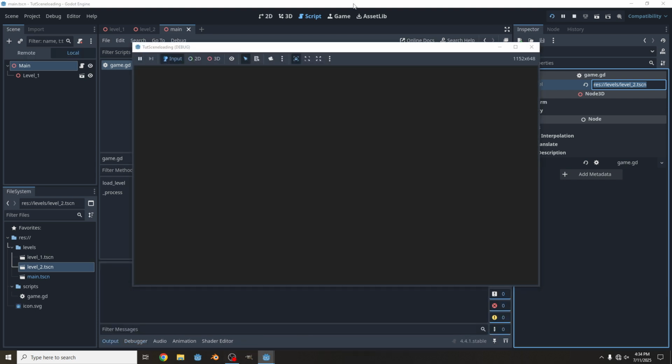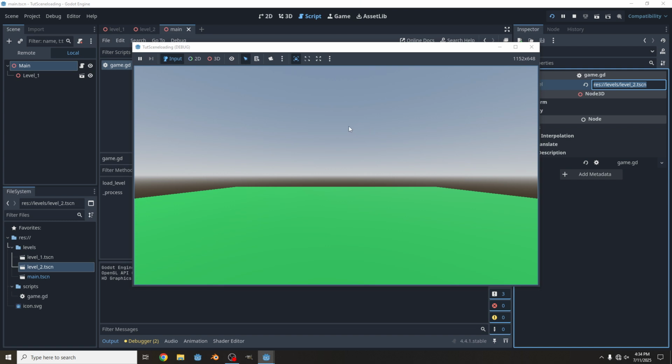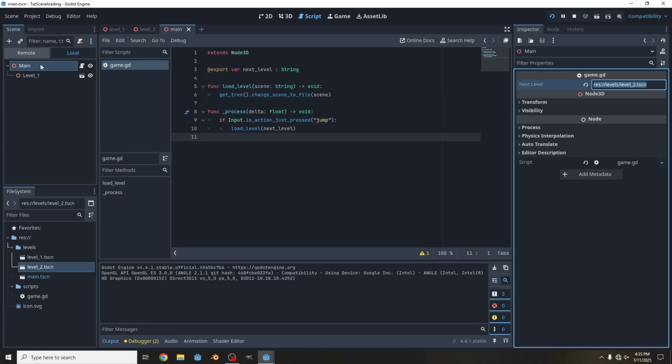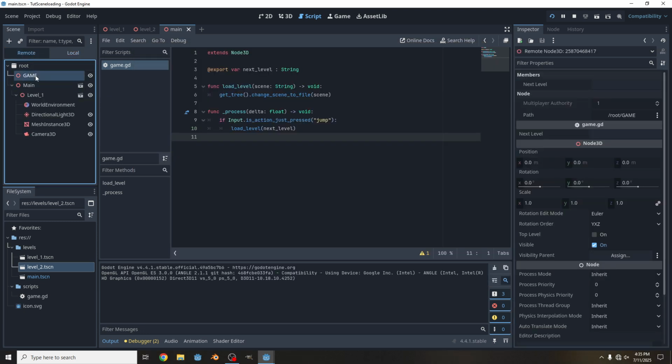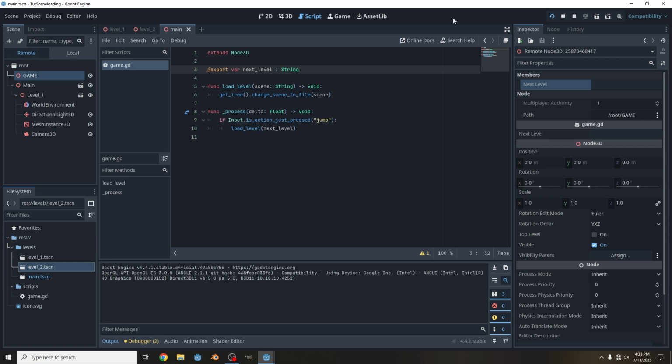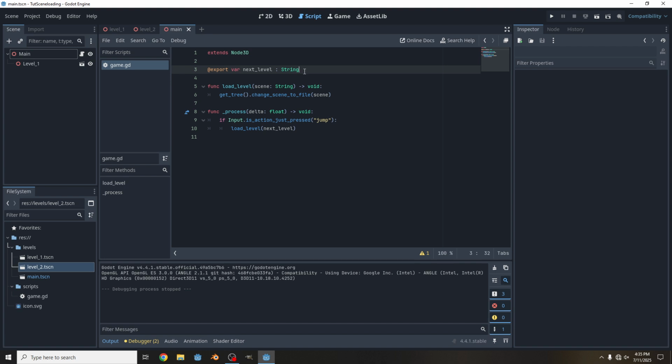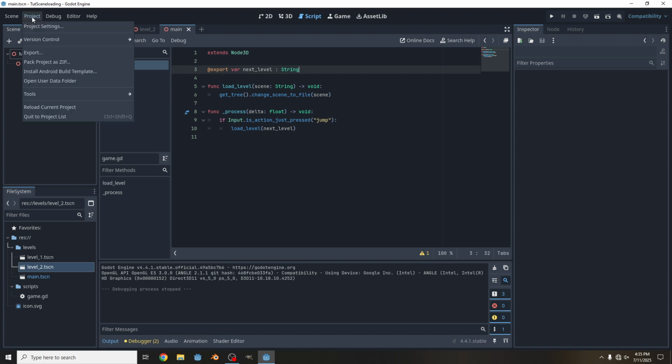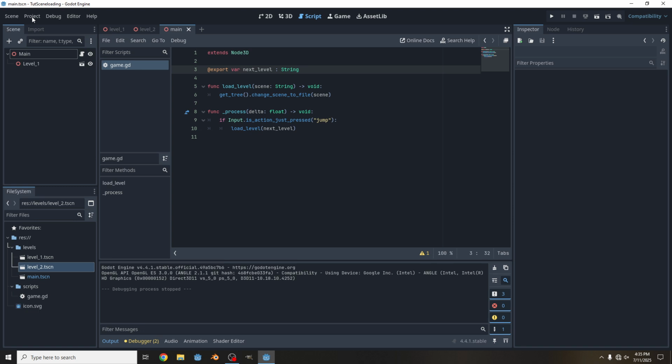If I run this again, go to the remote scene, we got our game. Oh, I see. We made this an auto load, so the auto load is calling this function as well.